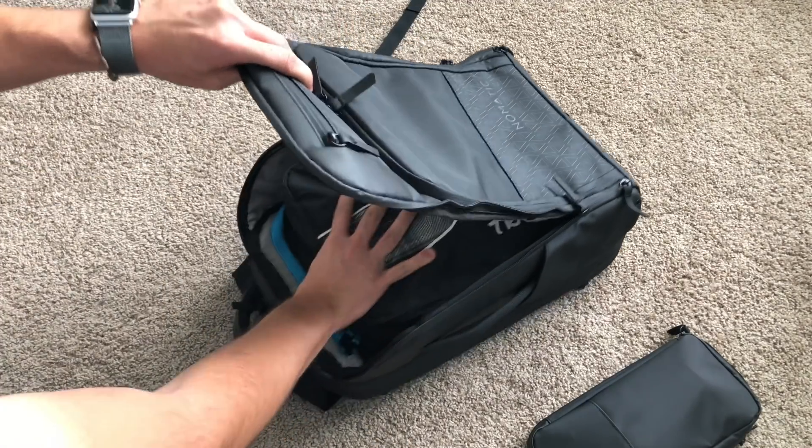The last option I'll mention — the one I turn to when saving the most space — is the Incase Accessory Pouch. It isn't really meant to be a toiletry bag, but it has a really small footprint, just the right capacity, minimal organization, nice build quality, and comes in at around $30. That said, the Nomadic Toiletry Bag 2.0 holds up really well against all these options, offering solid build quality, good weather resistance, a nice aesthetic, and fitting well within Nomadic's ecosystem of travel accessories.